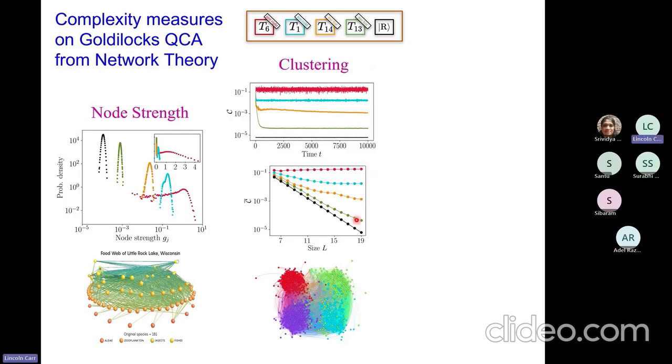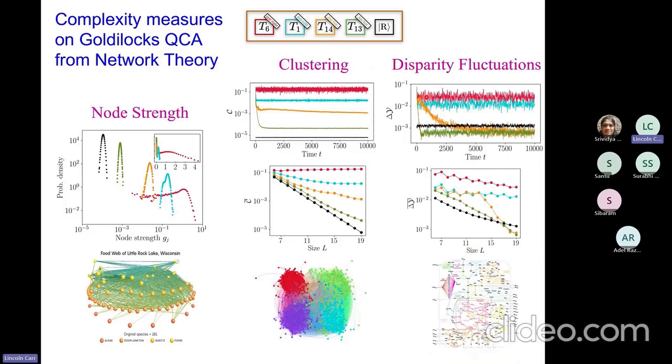My considerations are not formal results. These are numerical indications that they're interesting. And then finally, the rearrangements in the background are larger for the Goldilocks rules compared to other ones. Now, in this case, I am showing you a particular distribution. This is many different distributions. That's a summary plot. I can't put this all on the same plot. These features are quite typical for lots of different simulations.